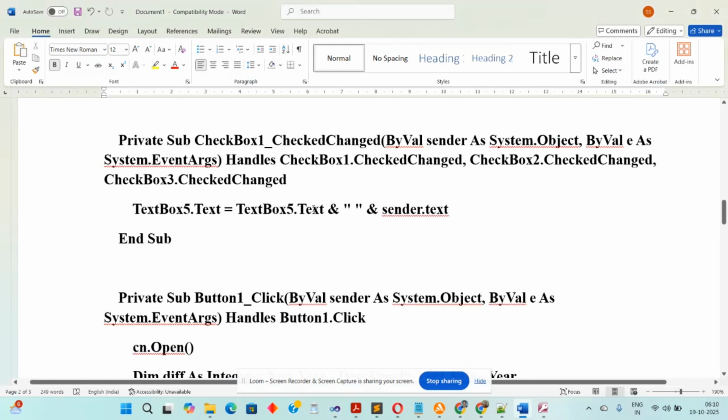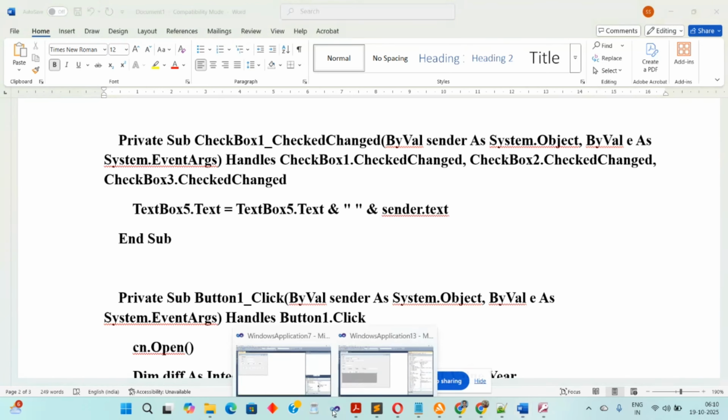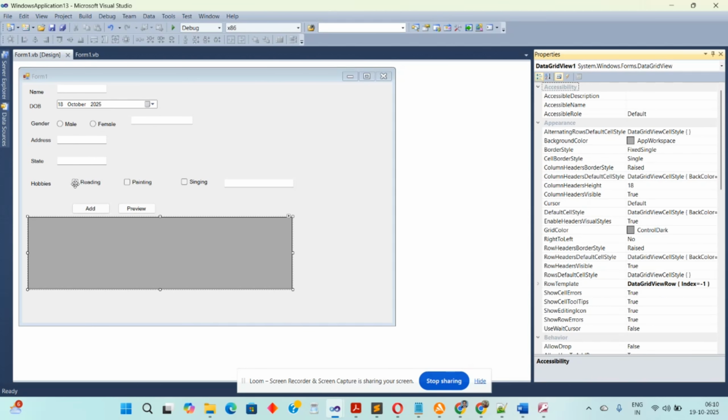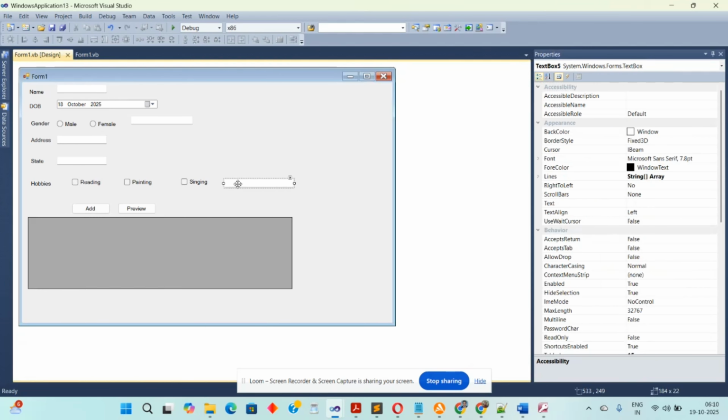Same as the previous command: TextBox5.Text = TextBox5.Text & "," & sender.Text. Why do we use sender.Text? When you press reading, that reading goes to the sender object. Then sender.Text goes into TextBox5, so reading comes here.